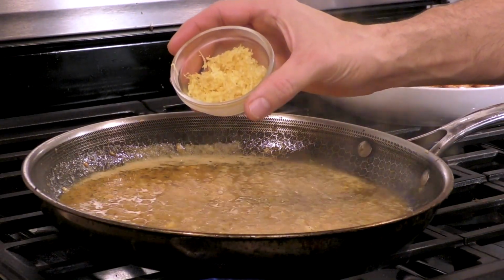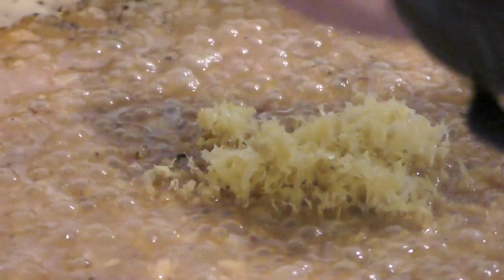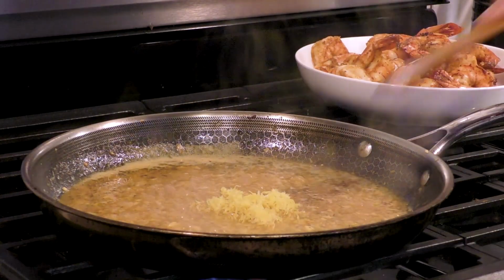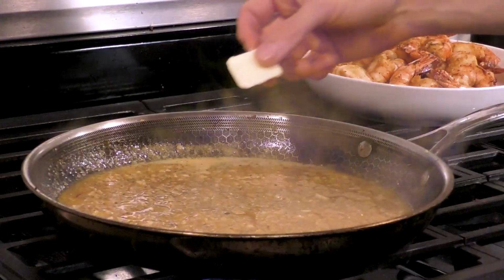Talking about lemon, here's that lemon zest that we had before. We're going to throw that in there. We're going to give this a mix around, and it's going to start to release a lot of those essential oils that are inside the lemon peel into the sauce and give this such a depth of lemon flavor.